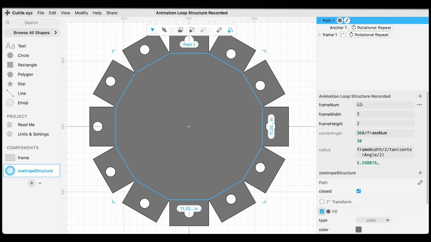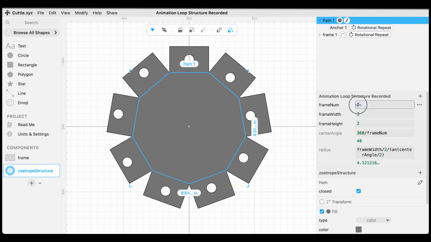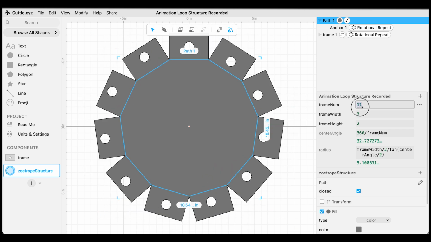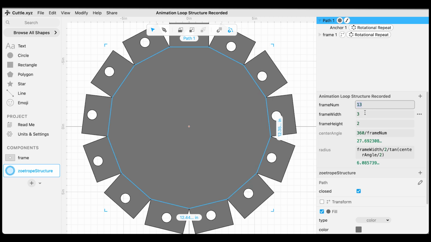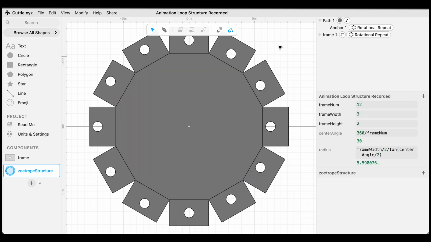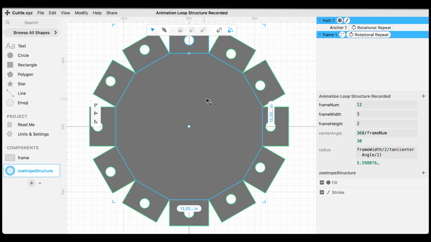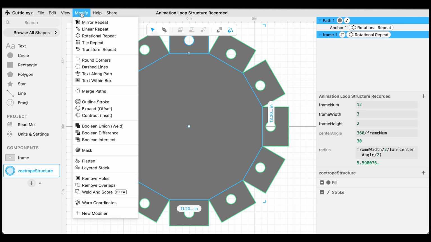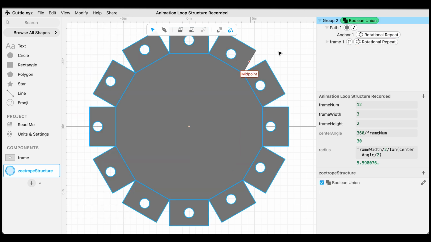If I go in and adjust the frame number, everything adjusts and we have a shape that is moving up and down, and the frames are repeating the appropriate number of times, and the animation is increasing or decreasing with the number of frames according to all of our math. Let's go back to 12. I'm going to join these two shapes together by selecting both of them. You can do so by clicking and dragging, or you can come over here and select all of them in the shapes section. I'm going to go to modify Boolean union, and now you don't have that seam at the middle. So when you have the cut file, it'll just follow this exterior line.